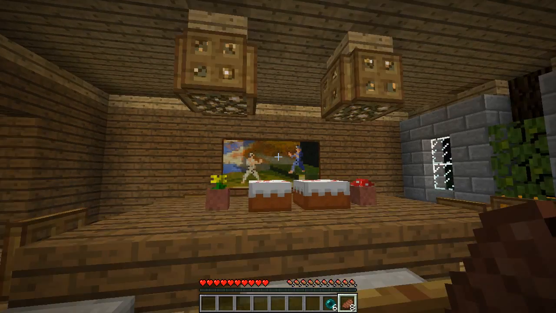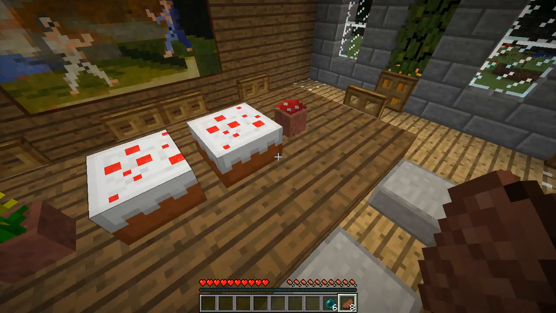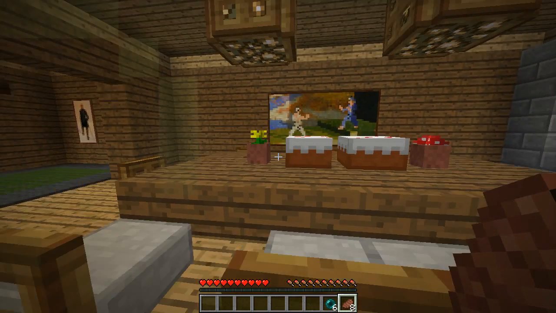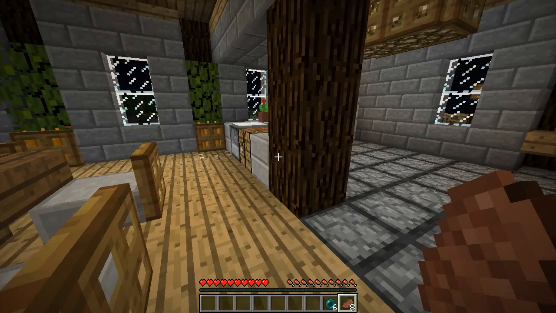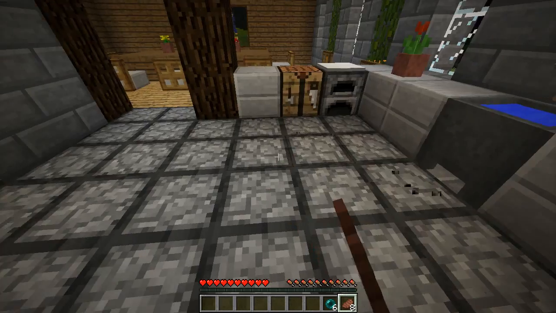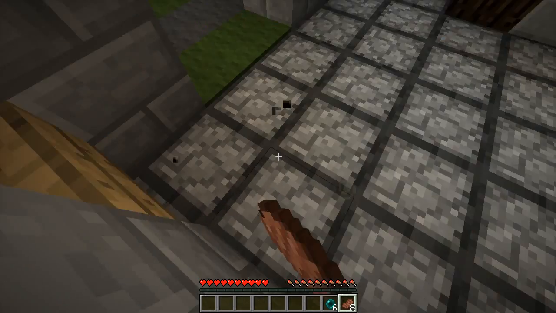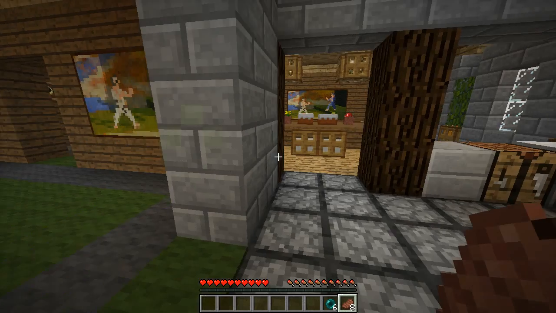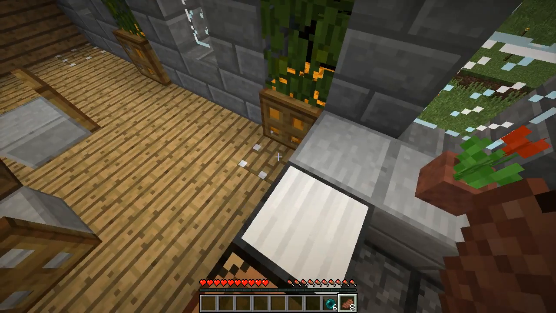Dining room with a bunch of cake just sitting up here on the table. That cake's been sitting there for months, so maybe not the best idea to eat it. The kitchen originally had a whole bunch of iron pressure plates on the floor, but then they changed it so that whenever you stepped on an iron pressure plate, it actually triggered. Didn't used to. I can demonstrate here.